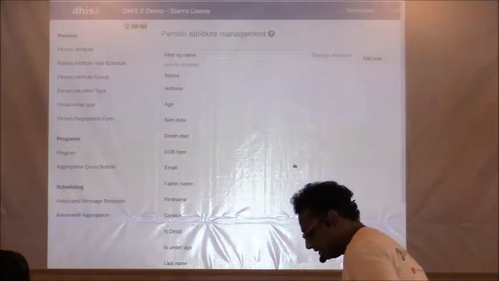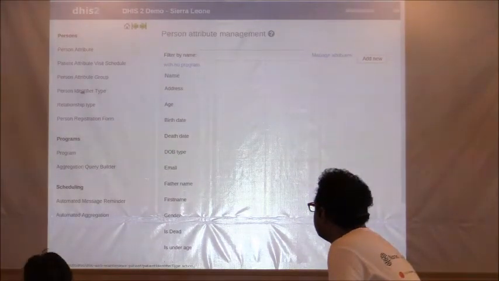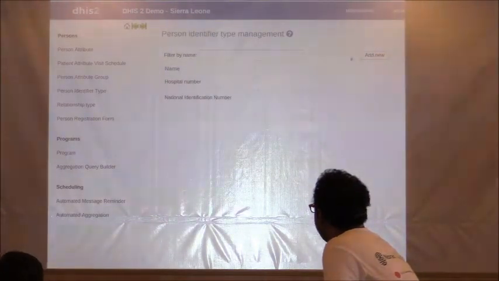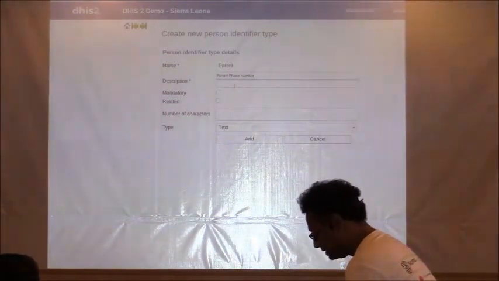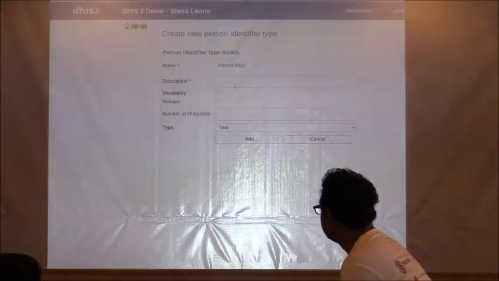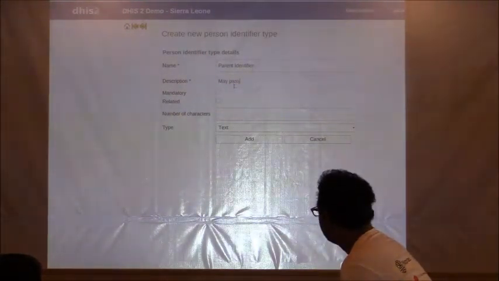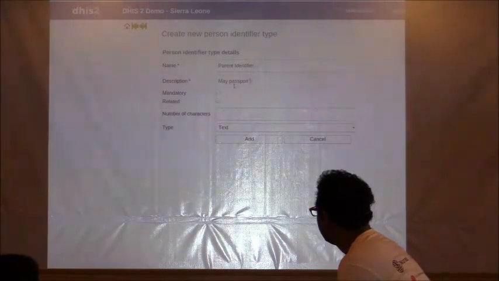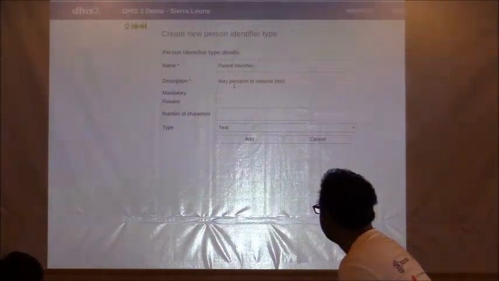Once we have done that, we go for identifier. What is here? And then we add, say, parent identifier. Okay, maybe passport or national identifier.